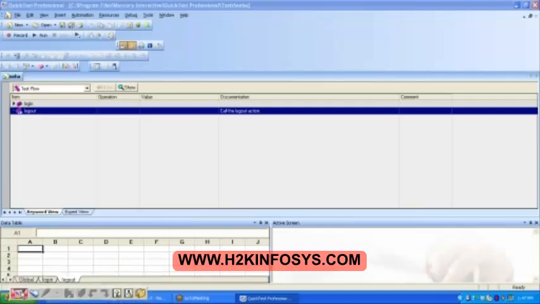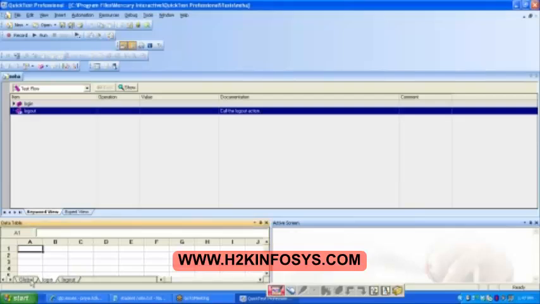Okay. Another thing you observe here. Earlier in the data table, we had the global and then we had the action. There were only two data tables over here, two sheets. But currently there are three sheets. What does this mean? It means that for every action, there is going to be one local sheet, or one data sheet, that is going to be assigned.